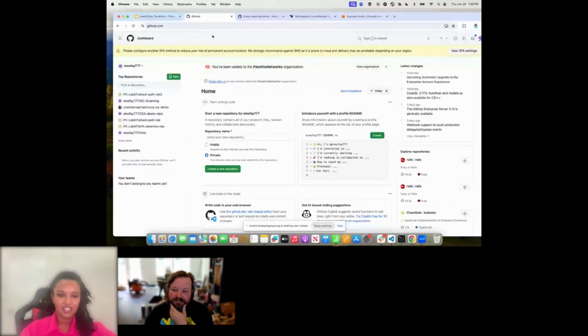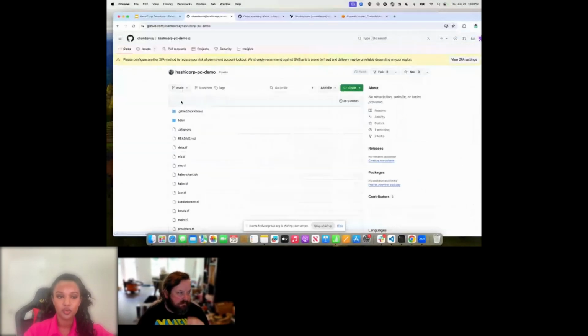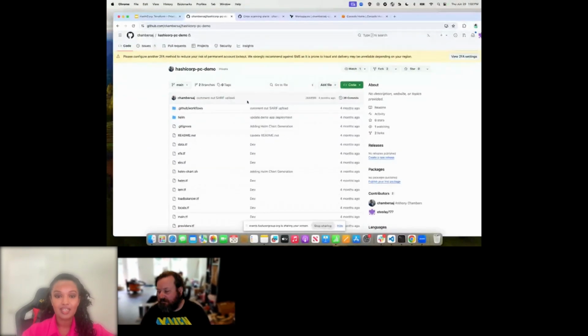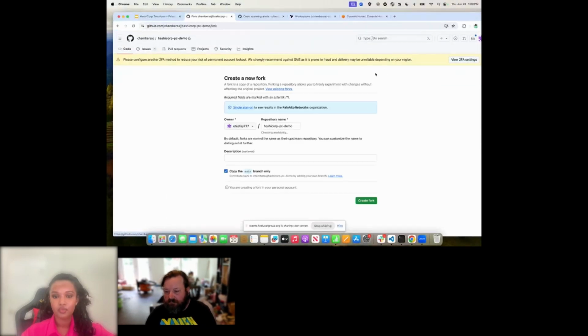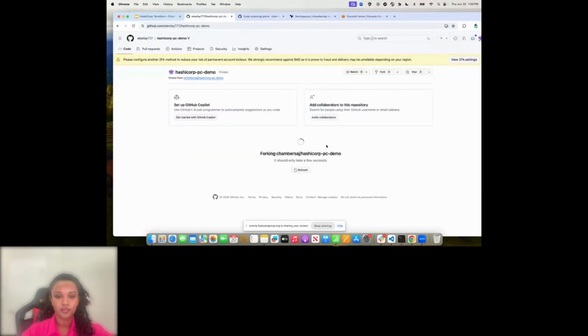So as AJ mentioned, I'm going to be assuming the role of a developer. So I'm going to start off by forking this repository. Now, this repository is going to create an EKS cluster, 2 nodes, and it's going to deploy a demo app on top of it. So let's go ahead and fork this. And let's just do fork 3 and create the fork.